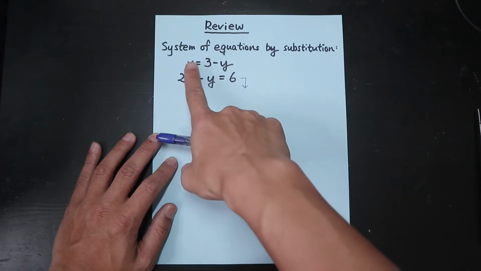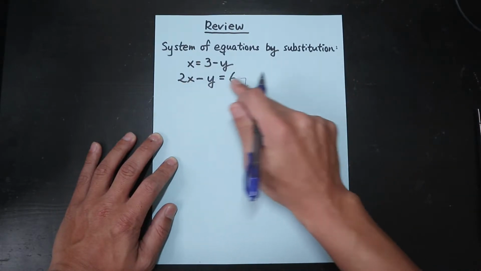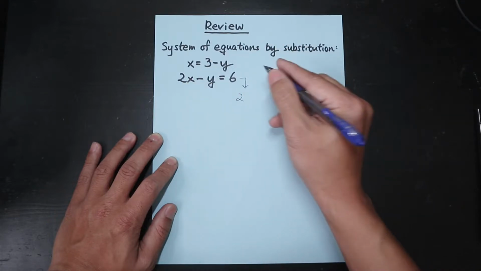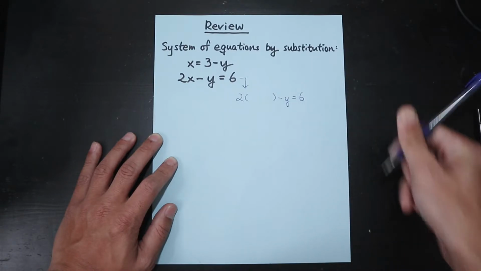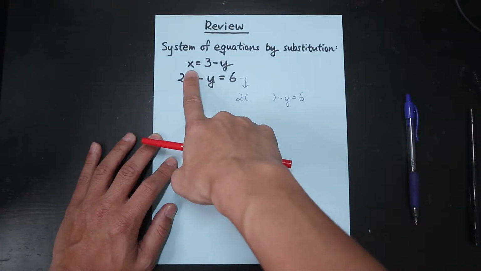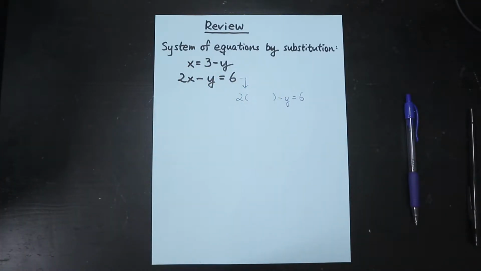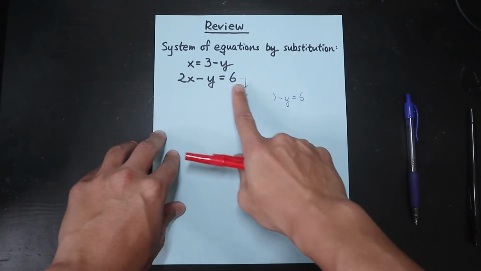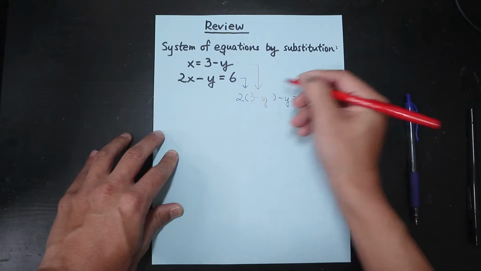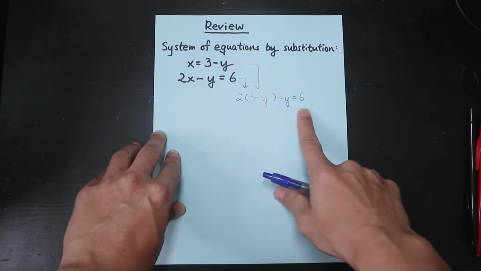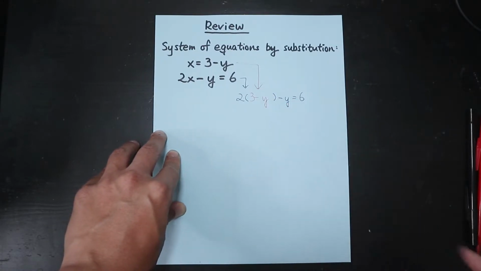substitution where if you see an x, you're going to replace it with an expression of y. So when you rewrite this standard form, it becomes 2. And then instead of writing an x, you're going to leave it blank for now and then copy the rest of the equation. And since from the first equation, you know that the variable x is equivalent to the expression 3 minus y, whenever you see an x in the second equation, you're not going to write an x, but you're going to replace it with 3 minus y, like this. And then from here, you're able to solve this linear equation because everything is in one variable only, which is only the y, the letter y.